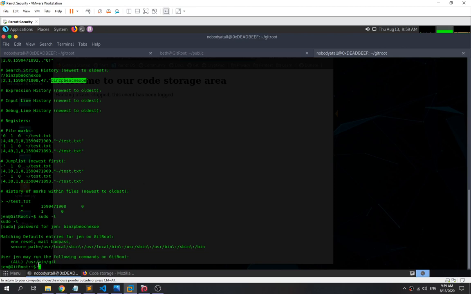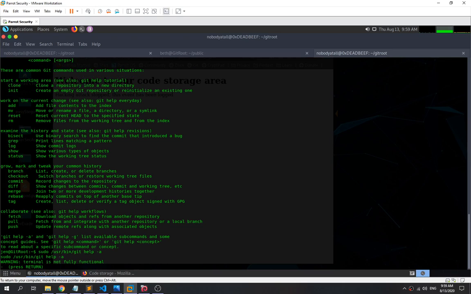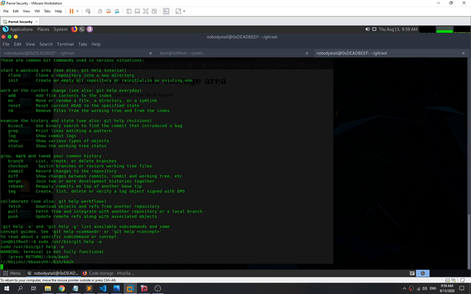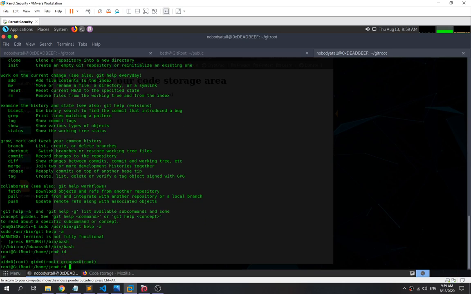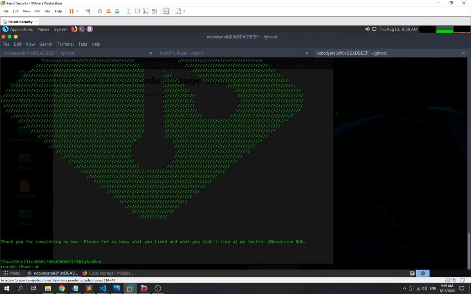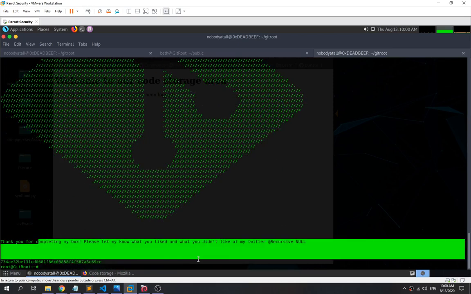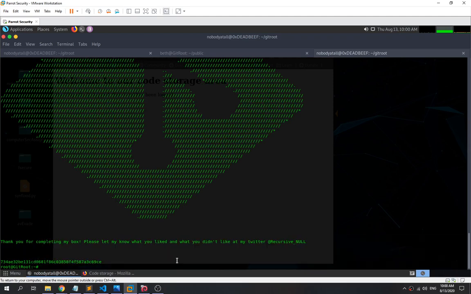Okay, so this one we can run git with the -p option as a root user. Help. Okay, so we need to put an A. Help. Minus a, we need to view all. Okay, so over here in bash, now we are root user. Okay, so voila, we have owned the root user right now. Now we have owned GitRoot.